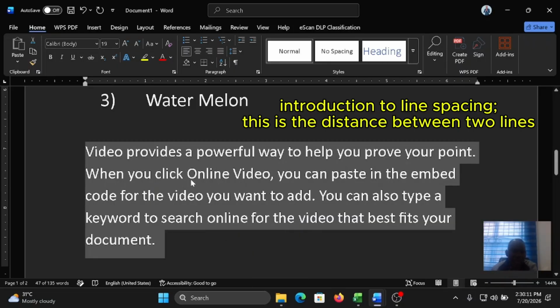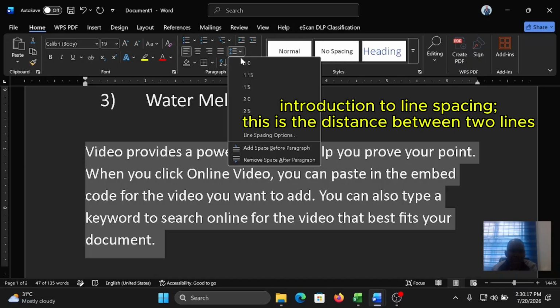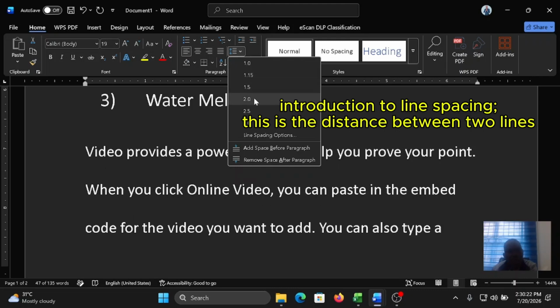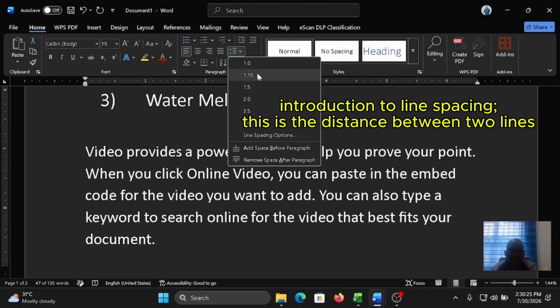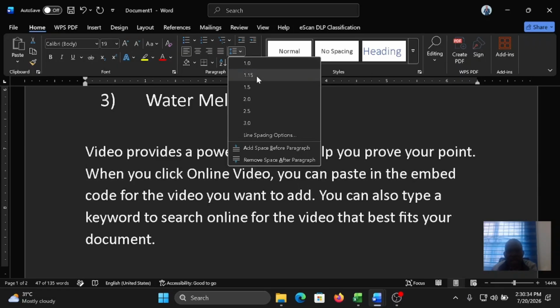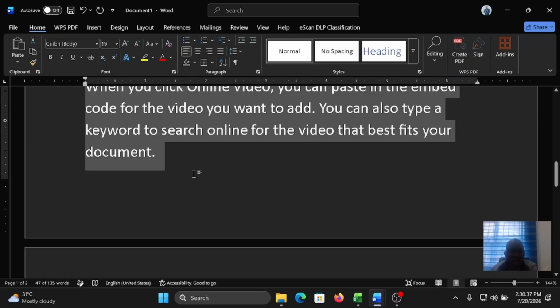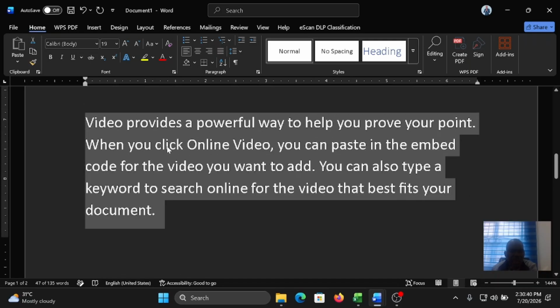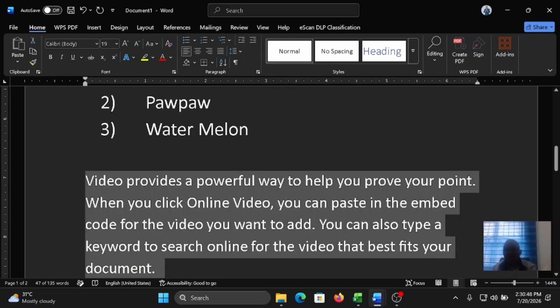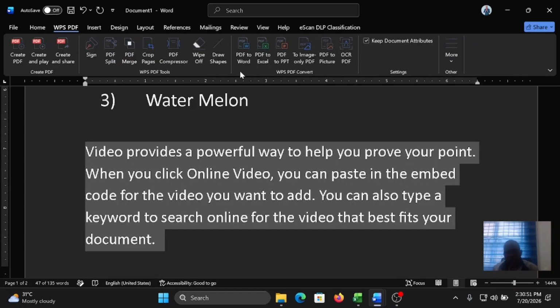To give line spacing to text, go to your home menu, under paragraph section. This is line spacing. You have single line spacing, 1.15, 1.5, 2.0. 2.0 is double line spacing. So they are all here. Just pick the one that is of interest to you. And of course, you'll be seeing it as you are selecting. Then you take it. Now, if you notice that there are too many spaces between two paragraphs, it means that there is space after. So you come here also and select remove space after paragraph. So this is line spacing.